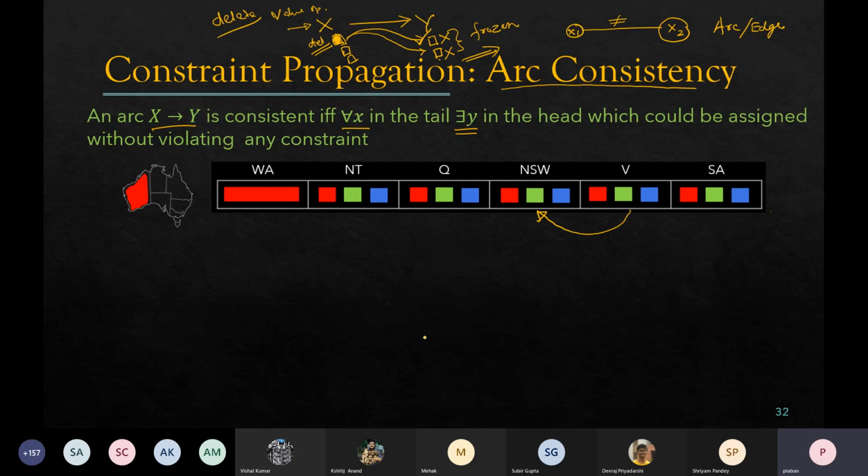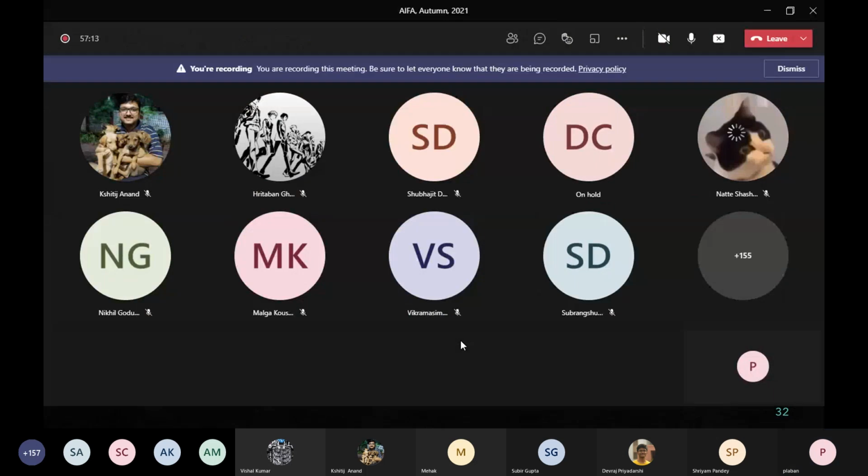Now, you might debate that we have considered the constraint graph to be undirected, so it did not have any direction there. But here we are talking about direction, right? So do you have such a question in mind? I hope that you will be raising this.